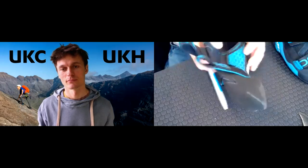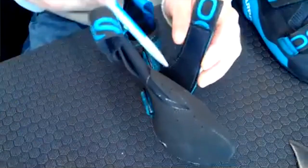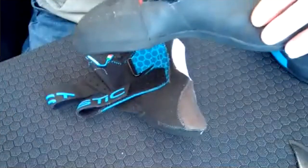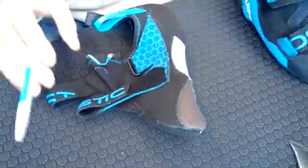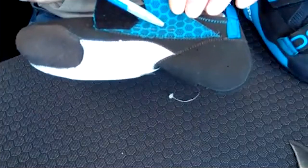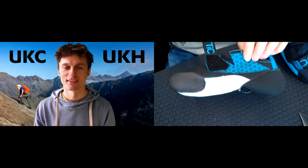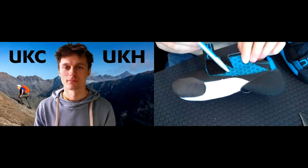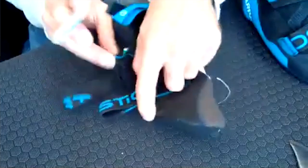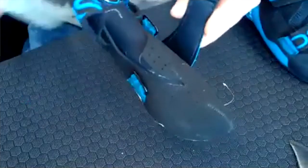What we did is this second strap system at the front — it has a PVC reinforcement on one side, and on that side we used suede leather on the old version. This one is ceramic microfibre — it's still abrasion resistant but it's thinner: 1.6 millimetre. That means less bulk on top of the foot. It's still strong because the strength doesn't come from the thickness of the fabric, it comes from the type of fabric, and this is reinforced.